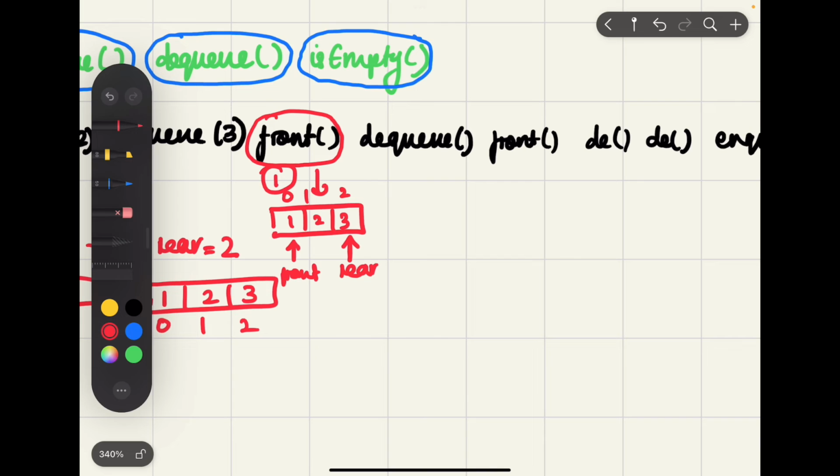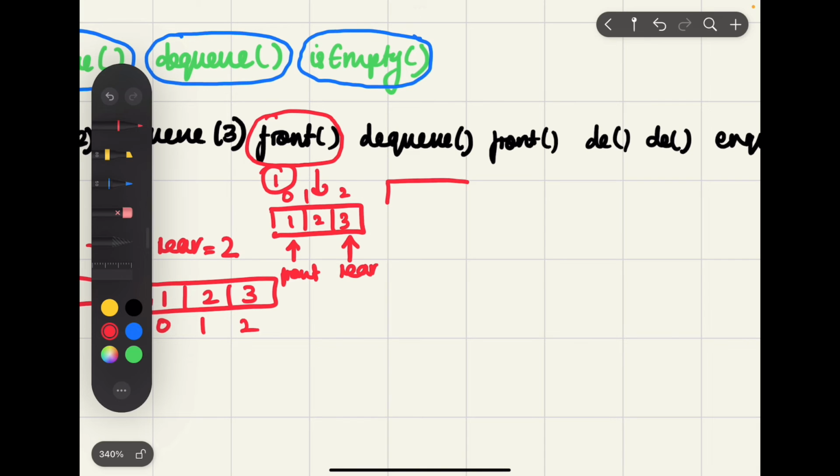Now in dequeue, we've already discussed, we just need to increment front by 1. When we increment front by 1, it stops pointing to the current element and it starts referencing the next element. That's how we know that we have deleted this current element. We are not actually deleting it, but we have just stopped pointing to it or stopped tracking it, which is kind of like deleting it.